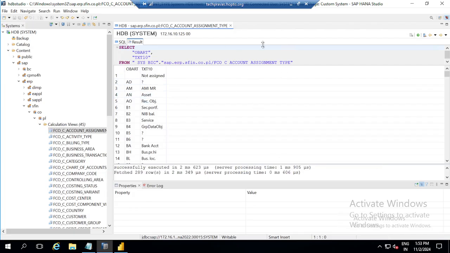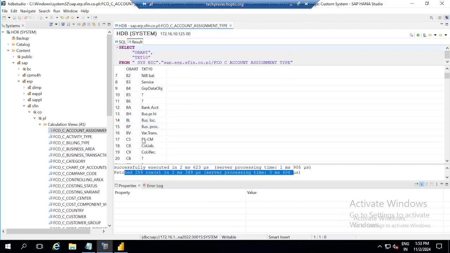Now this is in your HANA Studio, directly connected to your HANA server, obviously. I see the total number of rows fetched is 289. Now the same query, we want to take it to Power BI Desktop and see if this data is getting reflected there. That is the purpose of this demo: to integrate SAP HANA data, this data, for demo purposes, with your Power BI. So we should be able to create dashboards, or at least as of now, a simple visual in Power BI using your SAP HANA database.